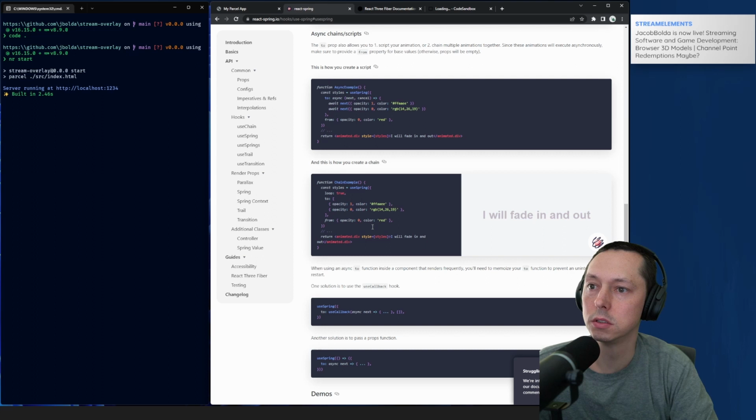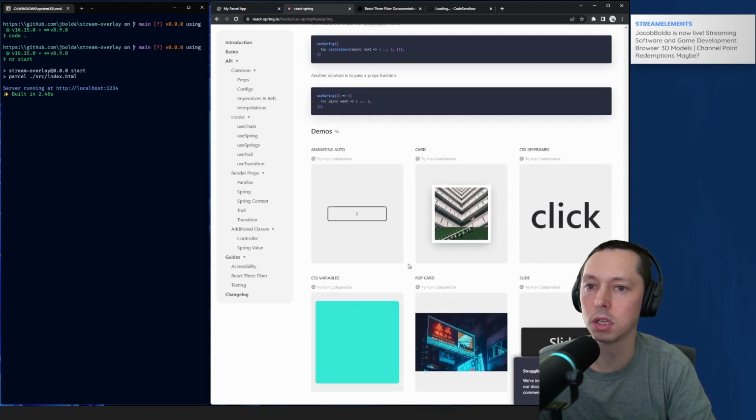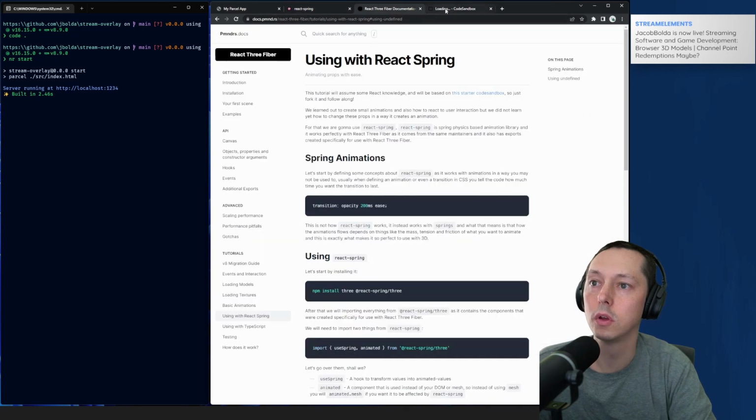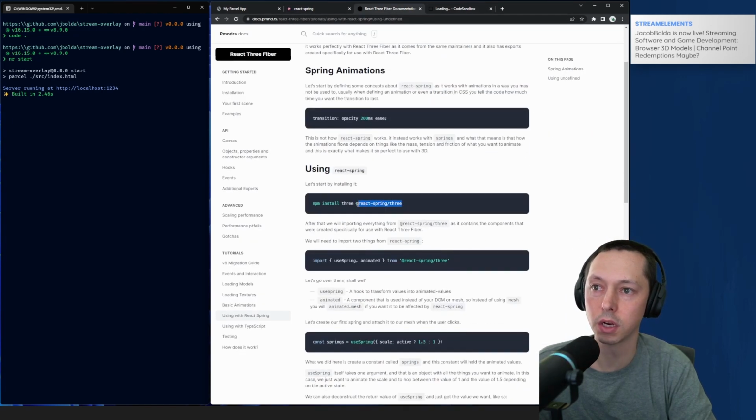And it's applying this to an HTML element. So I think it's in the same vein. We are doing some things with useSpring, except the difference here is we're using React Spring 3.